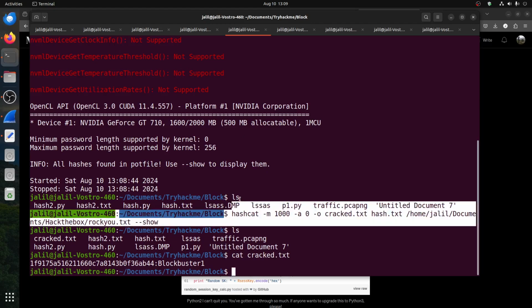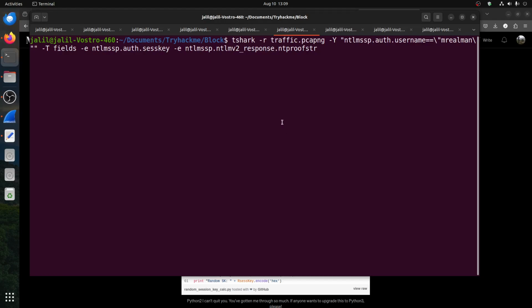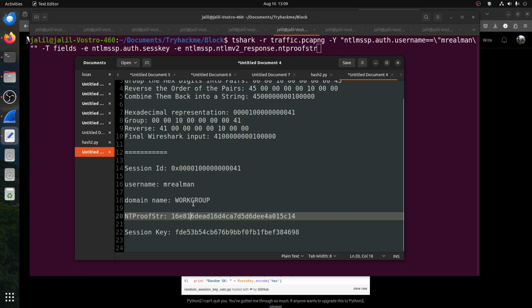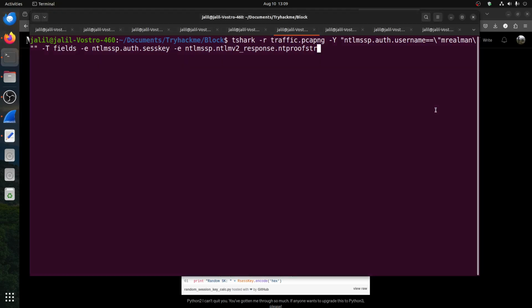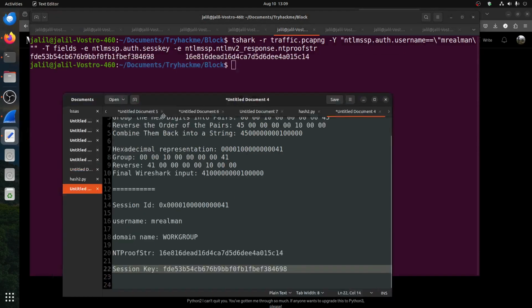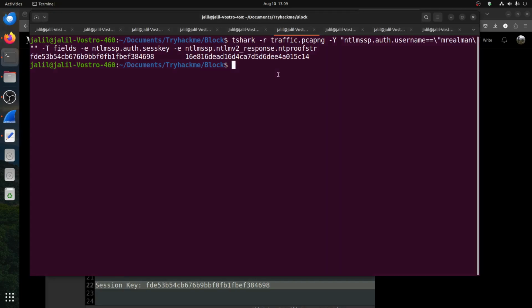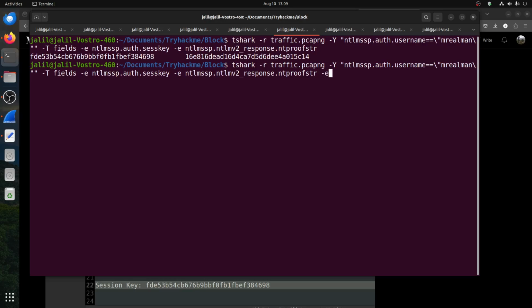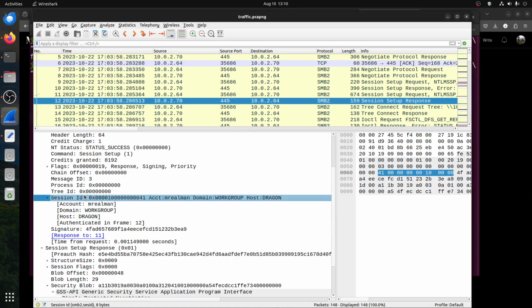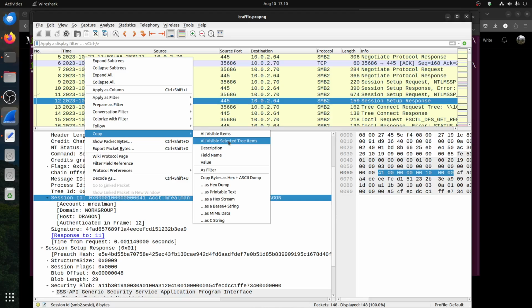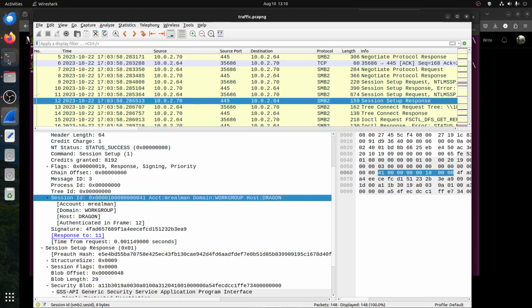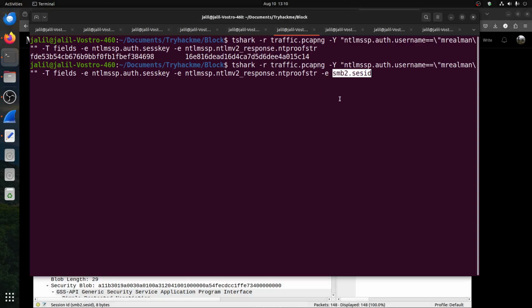That's not an issue. Now the next step. Remember when I was trying to look for the NTP and the session key? You can ask Tshark to give it to you straight, for example here. So we have it straight from Tshark. That's the number I'm looking for, the 16 and the session key. I didn't ask it to before. Let's try it. Why not? I forgot about that. Let's see if we can get the session ID. Copy field name. Let's see if we can pull the session ID.